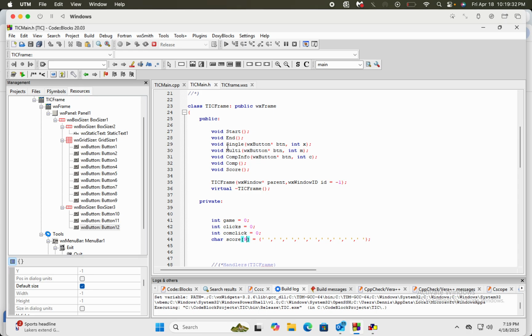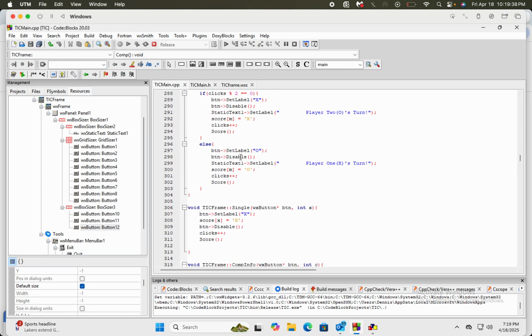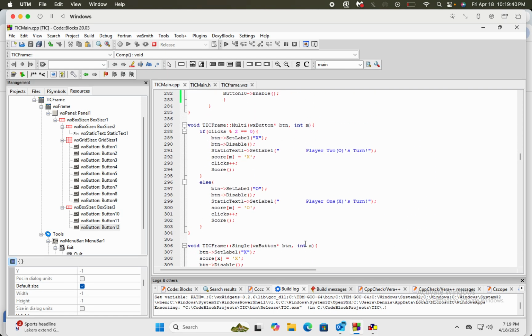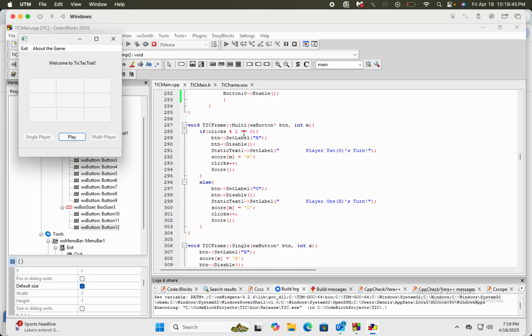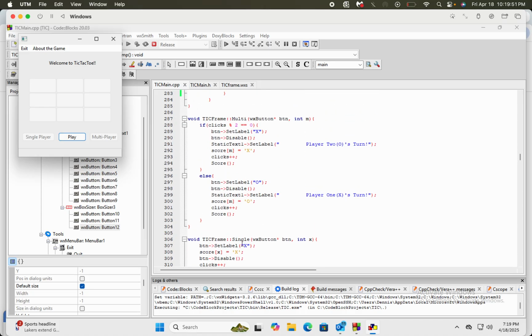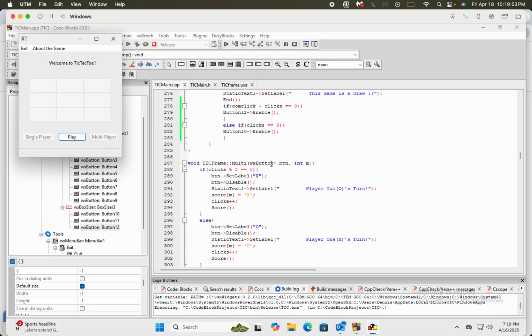And well, lastly, the final function is multi, which is up here. Multi takes in a button as well, just like single and comp, with an integer m as well.